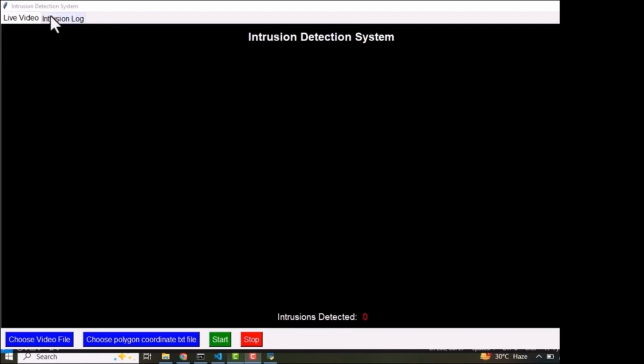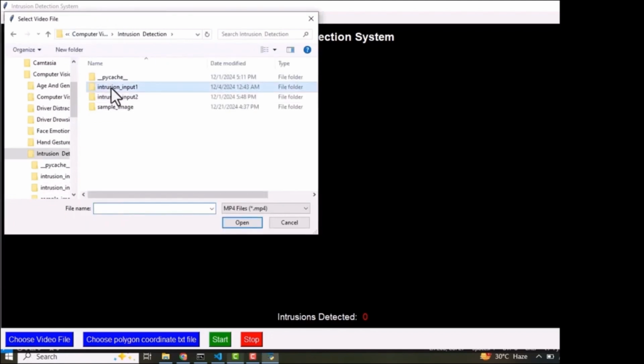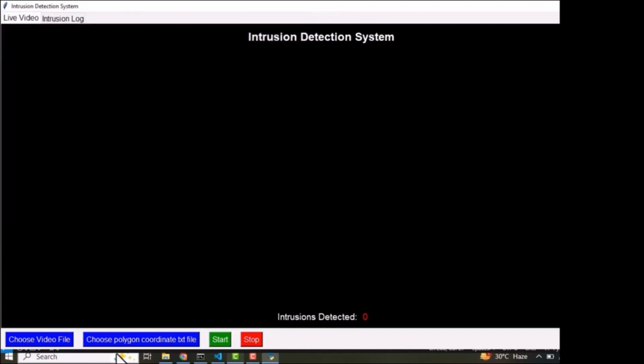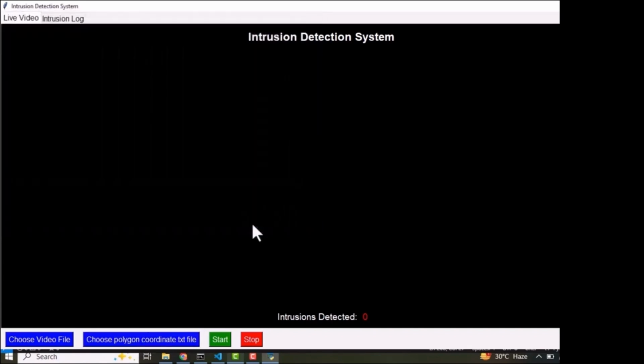The window is titled Intrusion Detection System Live Video Intrusion Log. Next, I'm going to select a video file. First, I'll choose intrusion input 1 as the first option. Select this, then choose the polygon coordinate file, point txt, and click open.